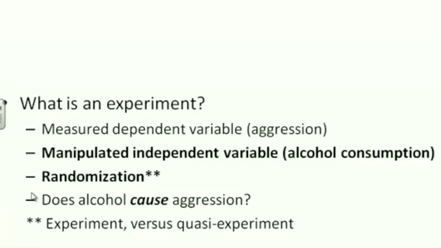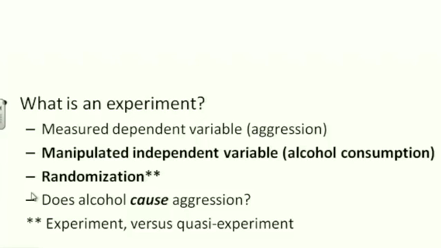And again, the reason experiments are very effective at getting at questions of cause is because the experimenter controls what happens to participants, varies exactly what happens to participants, and therefore, at the end, they can infer that any difference in groups of participants is because of something that the experimenter did. That's the key to determining if alcohol is the cause, as opposed to, say, pre-existing differences among participants.